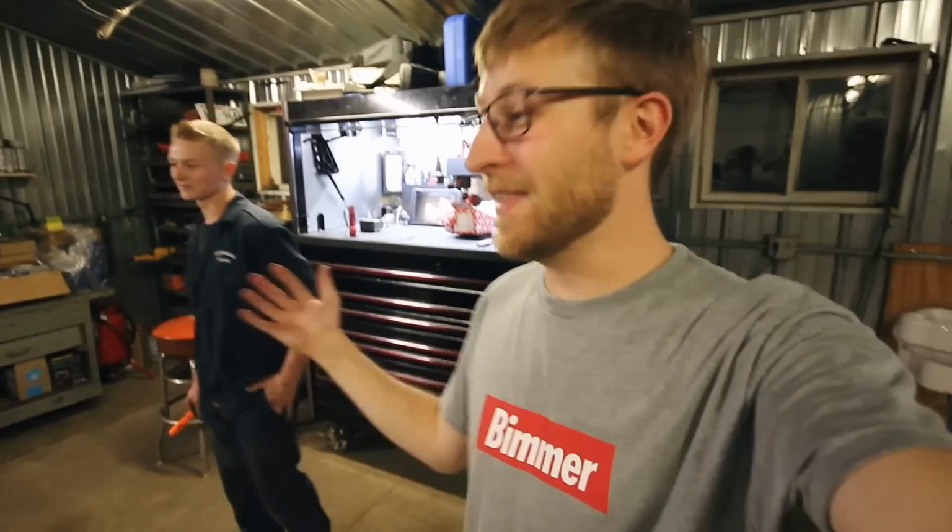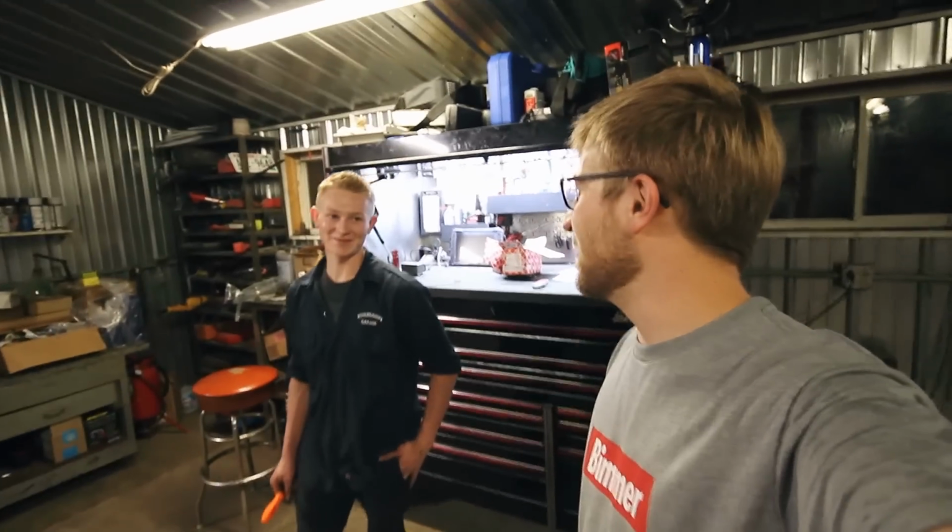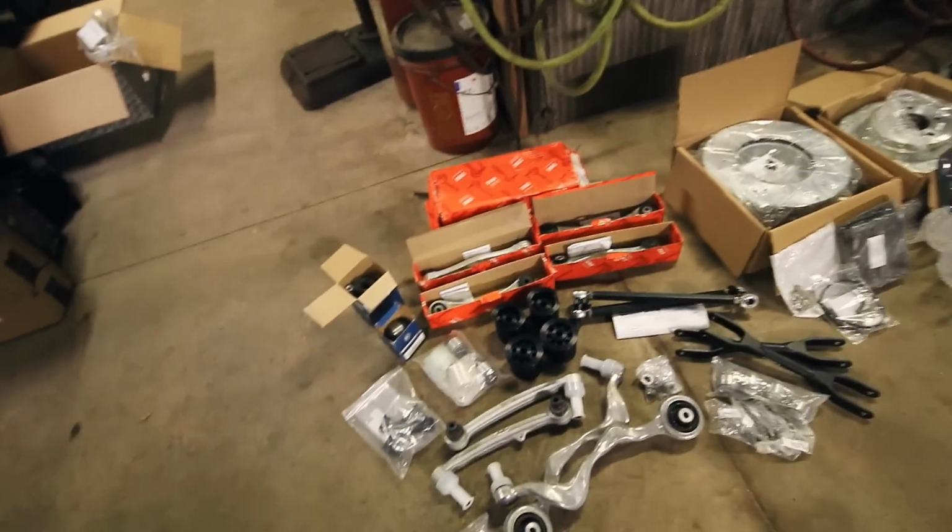I actually took the black interior out of my car. I'm sure you guys are gonna see that in some videos, and he got the black interior. He finally swapped out, what is it, the Dove Gray or gross gray. Yeah. So he hit me up, and he's an awesome guy. He's got an awesome setup on his car. He's actually done a number of some of these suspension mods already.